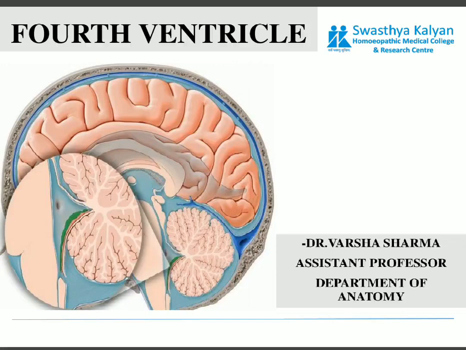Good morning, students. In today's lecture, we will be talking about the remaining portion related to the anatomy of the fourth ventricle. In the previous lecture, we had discussed the lateral boundaries of the ventricle and also the floor of the ventricle. We had talked about some important structures related to the floor. Now, in today's lecture, we will talk about the roof of the fourth ventricle, some important recesses and angles related to the fourth ventricle, and also a few points about the clinical significance of the fourth ventricle.